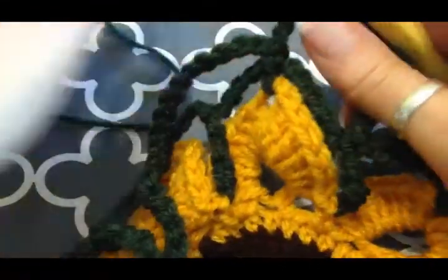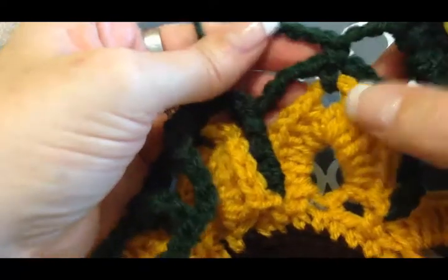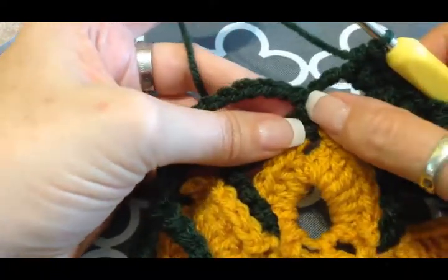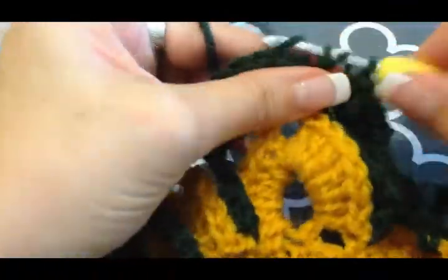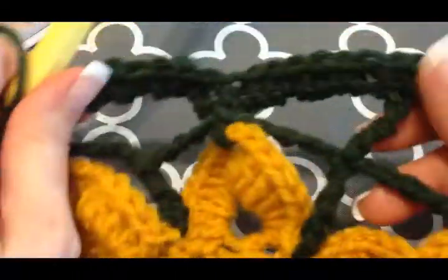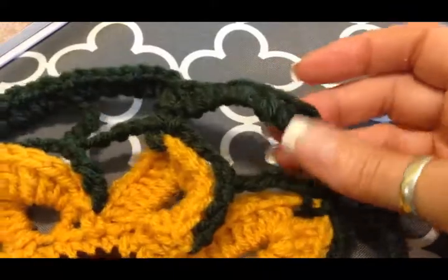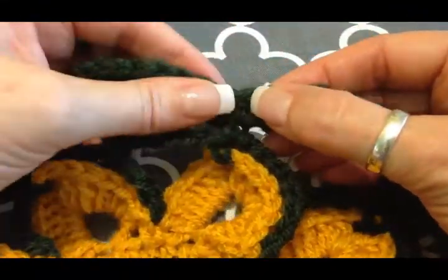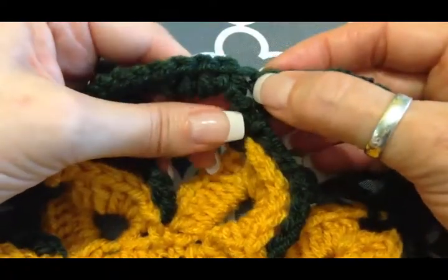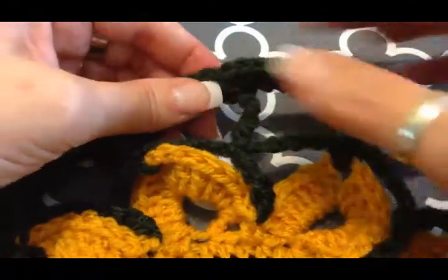And then we're going to half double crochet into this stitch in the tip. And then we're just going to do that all over again. So to recap that, you're going to start with this 10 chain space. You're going to do 8 half double crochets. You're going to do a half double crochet in this space, and then 6 half double crochets.